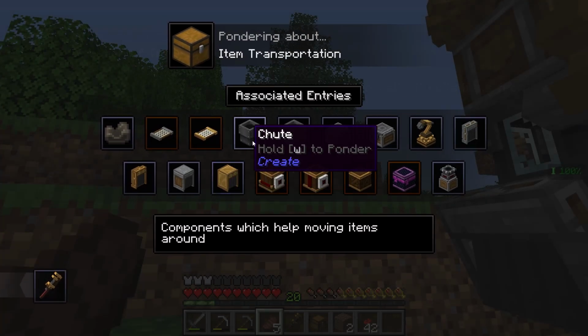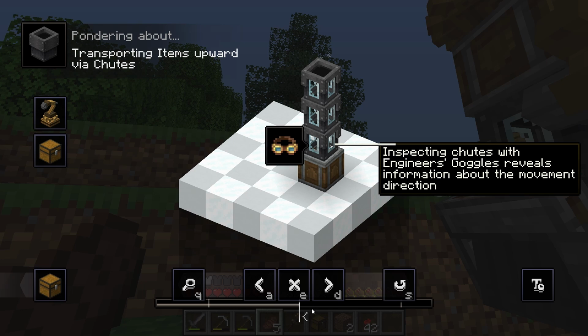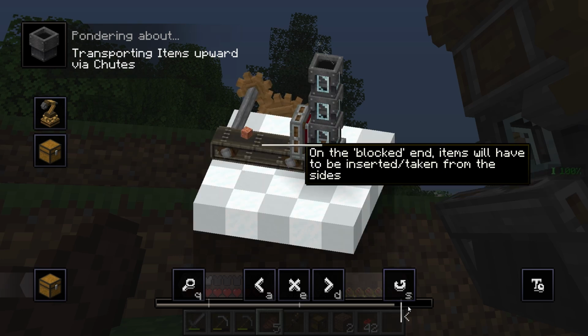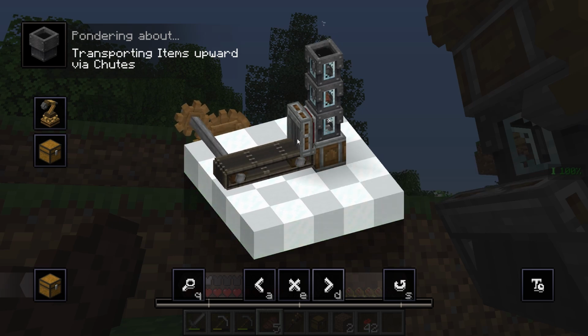I can't remember where. It might have been looking at the chutes. Oh, shoot, look at here. If we go to this spot, that joke's never going to get old. There we go, see? So I can put things in there. So I'm wondering if I can get things out, because it seems to pull things out as well.